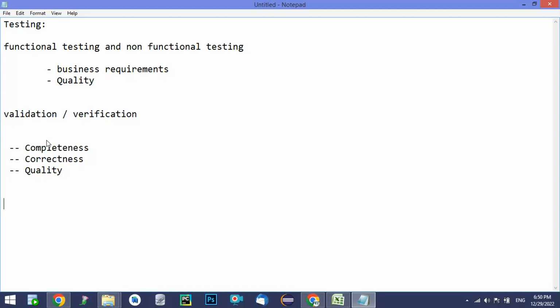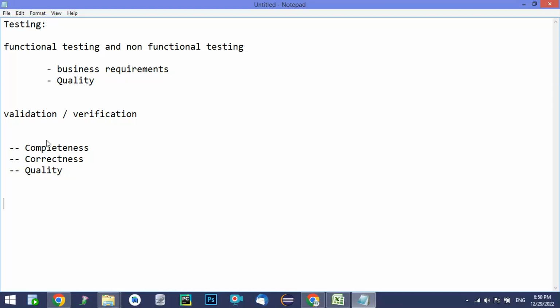So whatever the client is expecting, is it coming in the output or not? That is what we call functional testing. How good it is working or how fast it is working, that is what we call non-functional testing. Non-functional is our out-of-the-box, our own interest of testing. It may consist of, as I mentioned, how it is working, and is it supporting all the browsers we have in the market. Such kinds of parameters we check in non-functional testing.